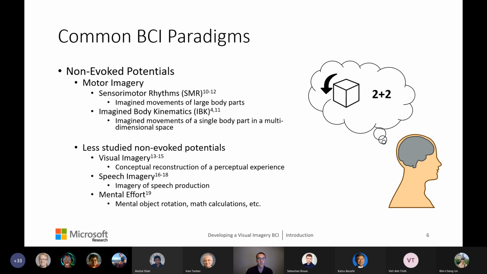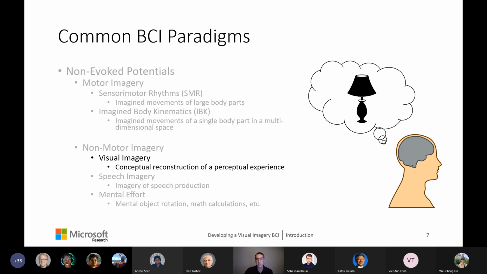To give a little bit of background into this project that I was working on this summer, my main goal was to create a BCI using some kind of non-evoked potential. And we wanted to steer clear of motor imagery. For that reason, I selected visual imagery as the paradigm I was going to use throughout my experiment. One reason for this is we wanted to do something a little bit different that hasn't been studied as much. And also visual imagery provides a more intuitive control for a BCI.